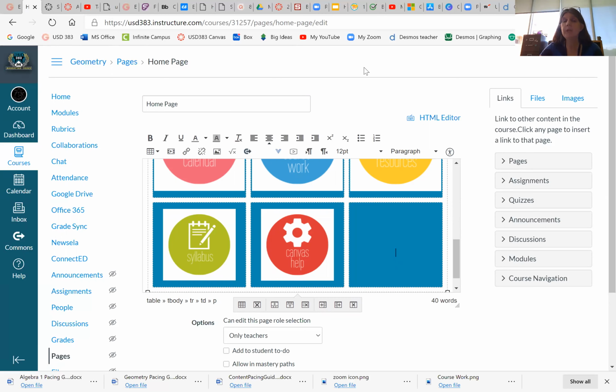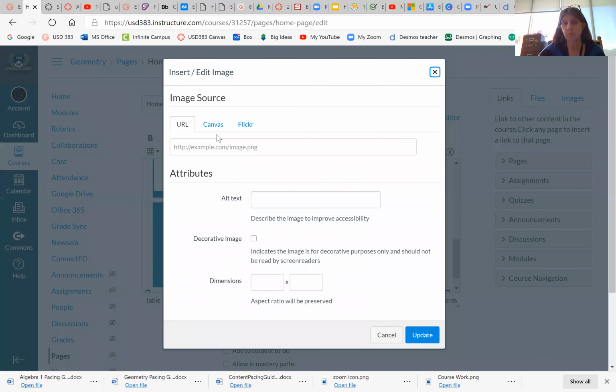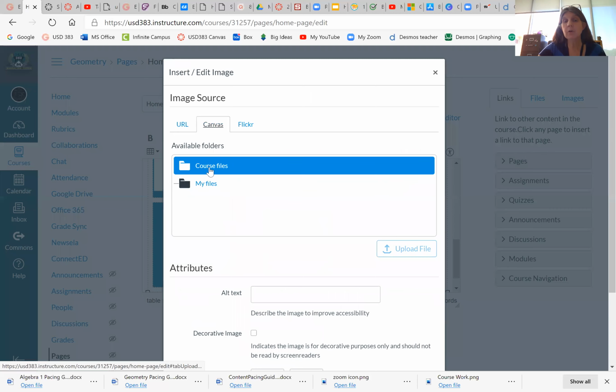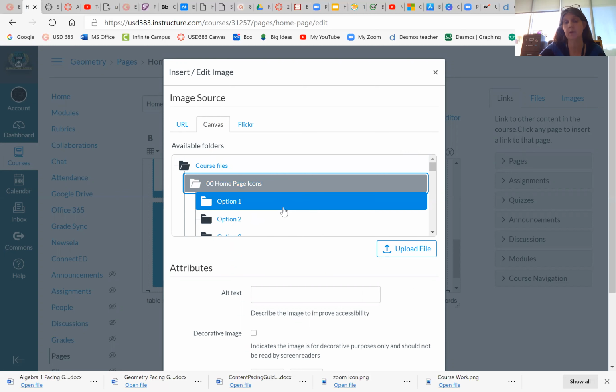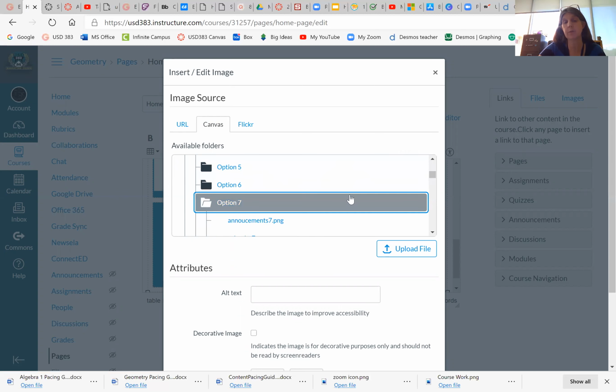So if you need to embed your own image and there's nothing there, keep in mind right now, I'm going to make sure there's nothing in that cell, backspacing. It's not even aligned center right now. We have completely emptied out this cell. So I'm going to grab my image. And if you're going to rearrange images and say, that first cell, instead of it being the calendar, I really want that to be the coursework, because they're going to do that all the time, this is the process that you would do if you're going to need to change some of those links.